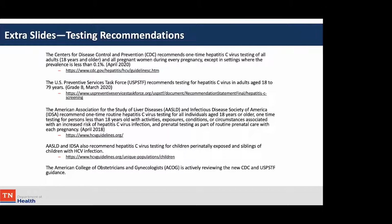Lindsay, in the group, it's Laura again. I just want to mention some comments from some moms. I think sometimes they are so uncomfortable bringing up to the pediatrician the fact that they have hepatitis C. They talk about the looks they get, or they can see side conversations that staff members are having. So it makes them feel bad about themselves, like they're less than. That is a difficult hurdle to get over as well. So I think we have to be mindful that even though some moms may know their status, they're not always sharing that with the provider.